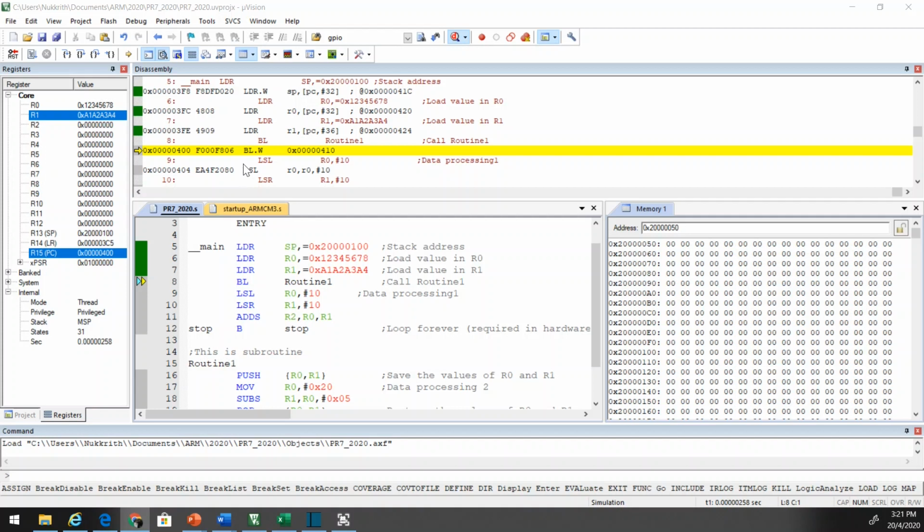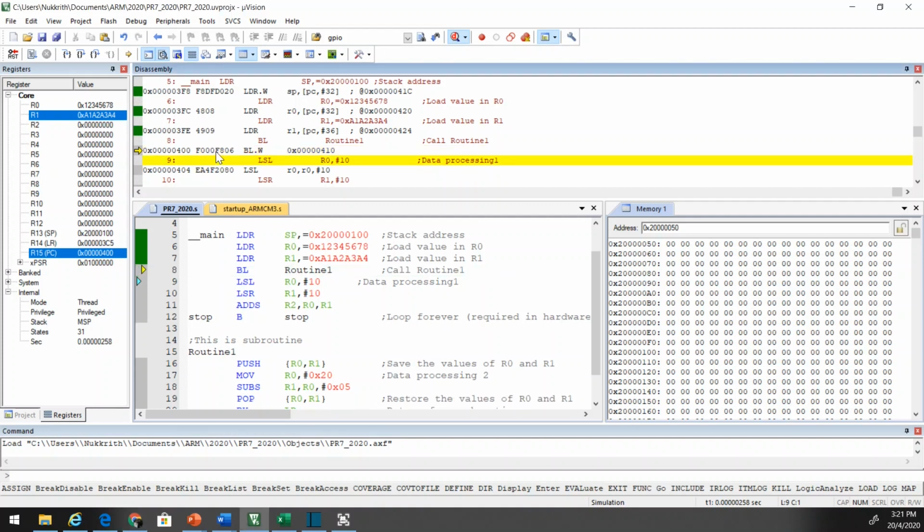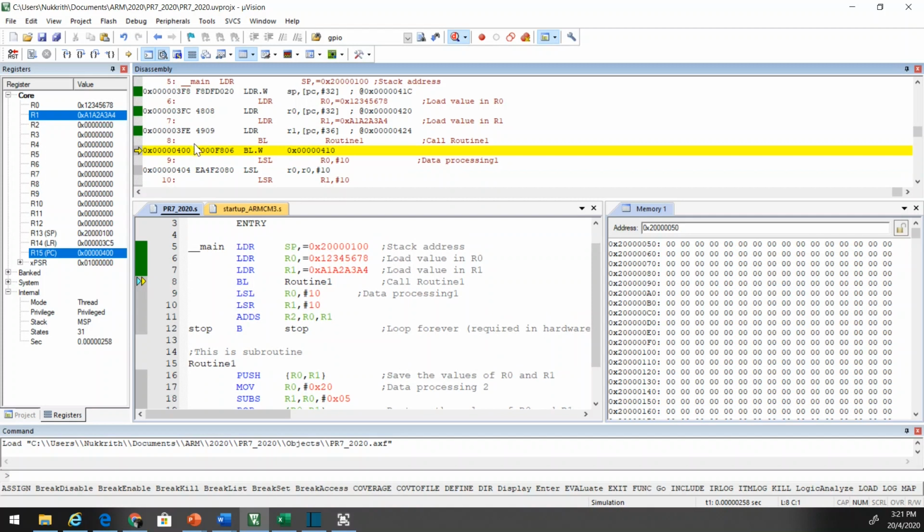For example, for the BL instruction, the address is hex 400, and this is the machine code, where the size is 32-bit. These are the contents of the registers, where R0 and R1 already have these values. Also the contents of SP and PC. Just ignore the content of the LR first, because we haven't called the subroutine.